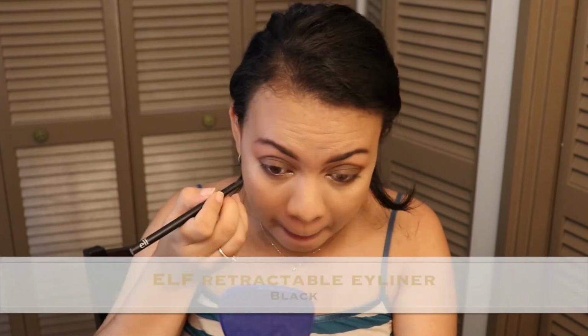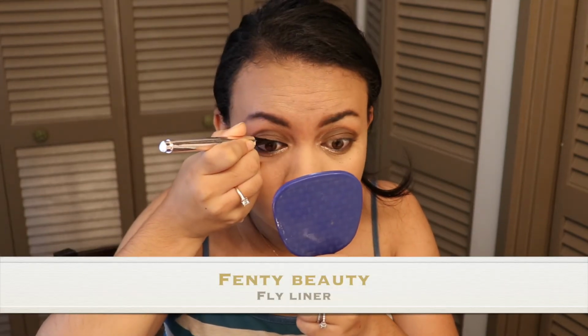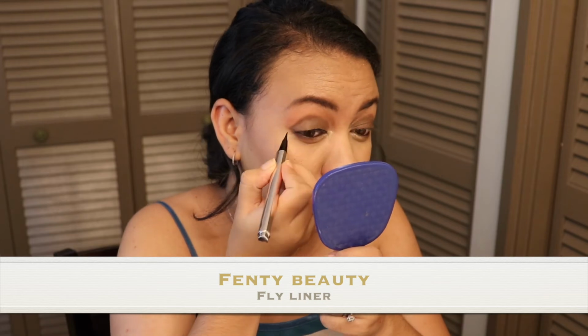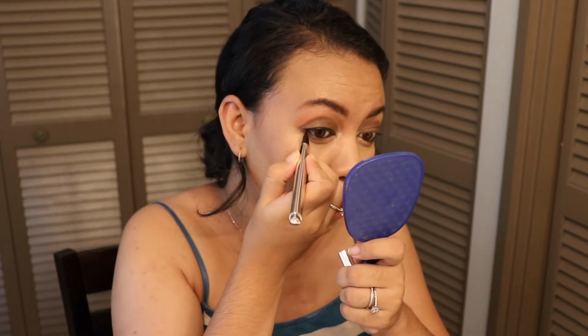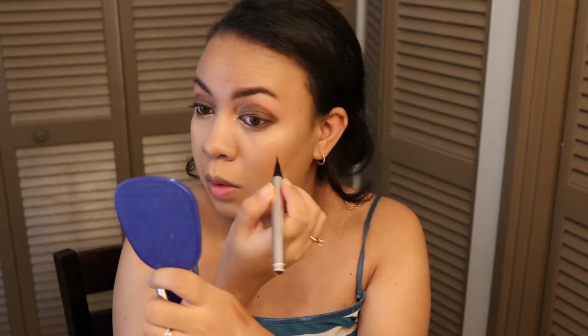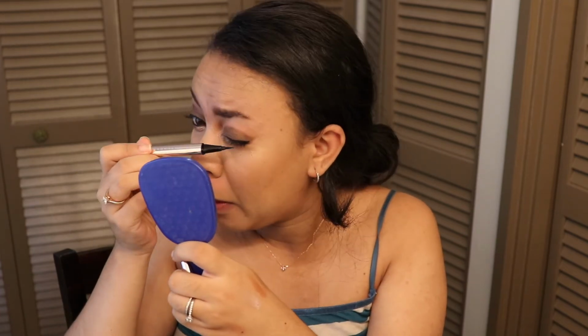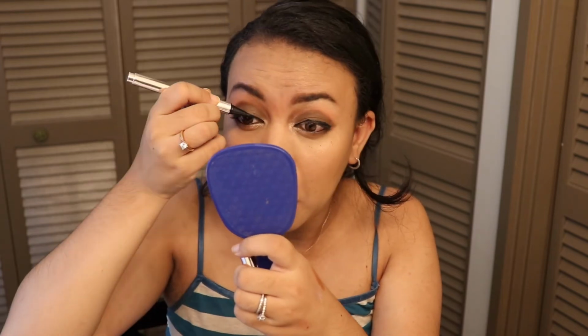Alright, I don't know where it cut off, but I used this highlighter with a pencil brush in the inner corner, and I'm just gonna go ahead and use a black liner. This is just from ELF. I feel like this liner is not enough. I feel like I should have a liquid liner. I think that's much better with the eyeliner. What do you guys think?